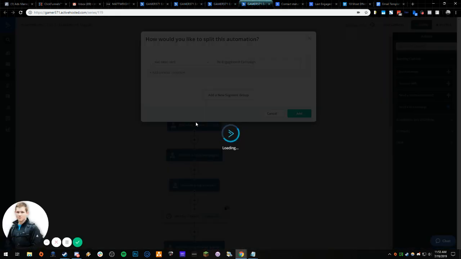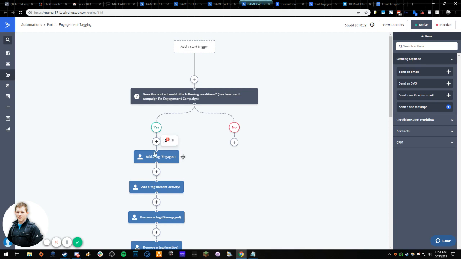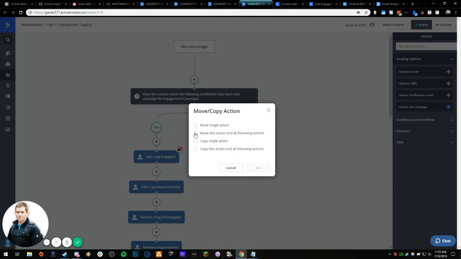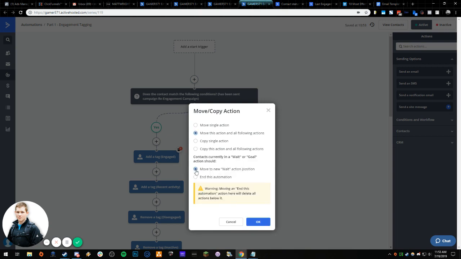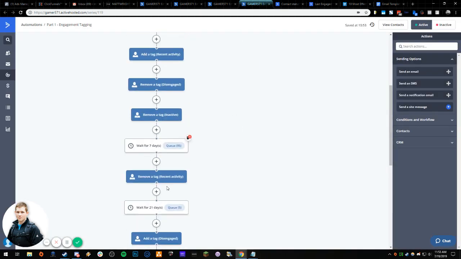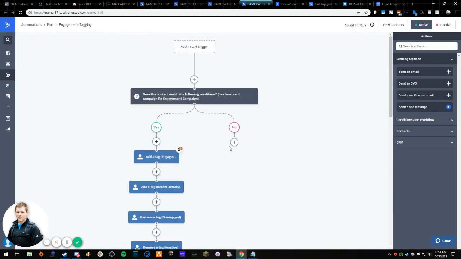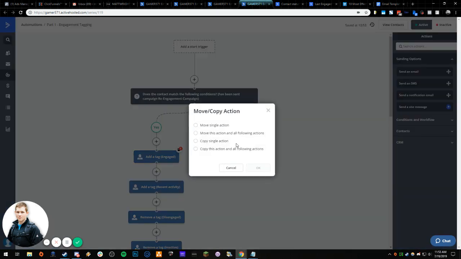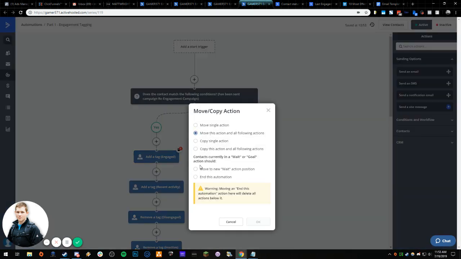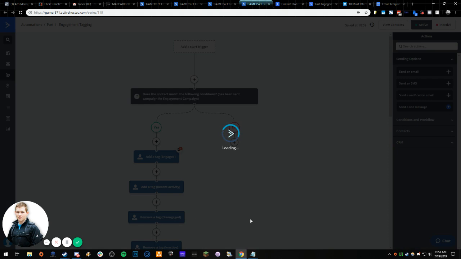So, oops, and we need to put all of these over here and then move everything. Moving and end this automation will delete everything below it. Okay, that's fine. We don't have anything below it. So move this guy right here. All following actions, move to new weight.